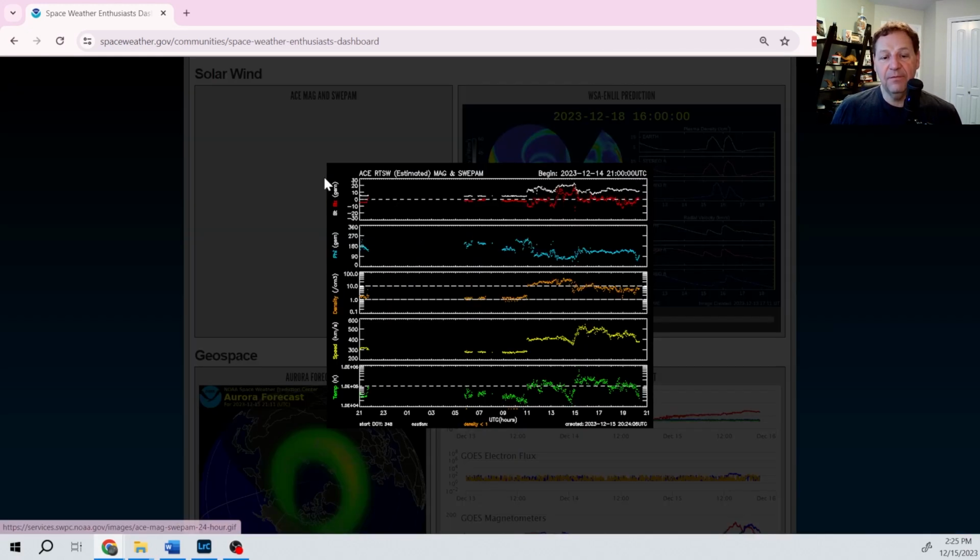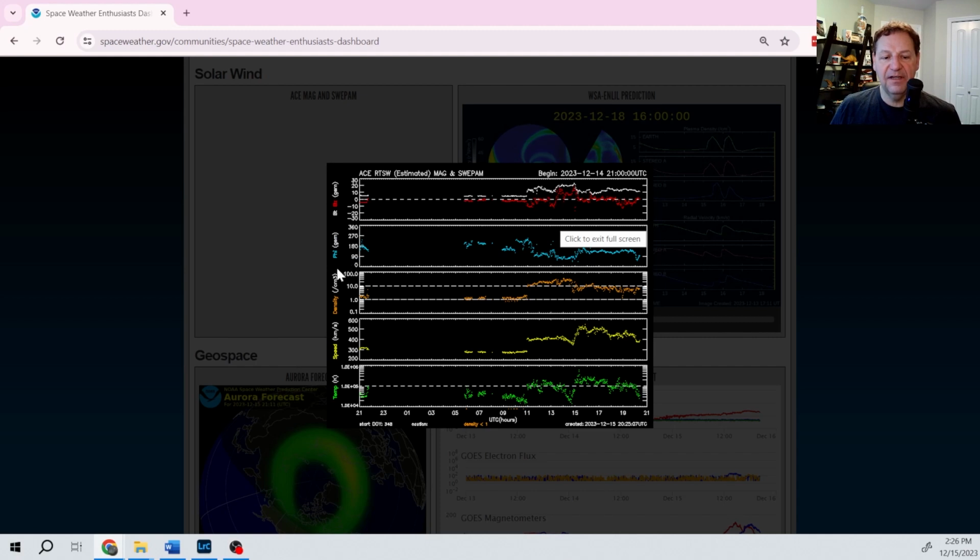They've got the solar wind information. So out of that, we would be interested in BZ primarily. When it is negative, that is good for aurora, especially if it's negative for quite a while. And then the other one is BT. That's the total magnetic field of the solar wind, and BZ is the north-south component relative to the Earth. When that's negative, it allows the particles from the solar wind to flow more easily into the Earth's magnetic field, or get captured, or however you want to express it.